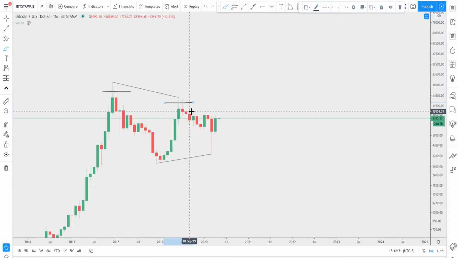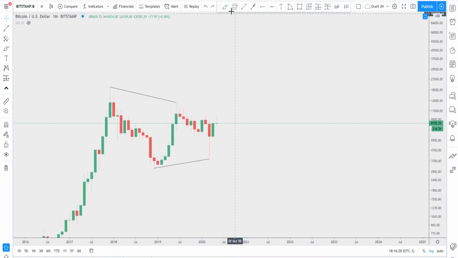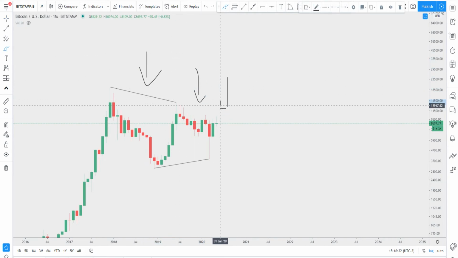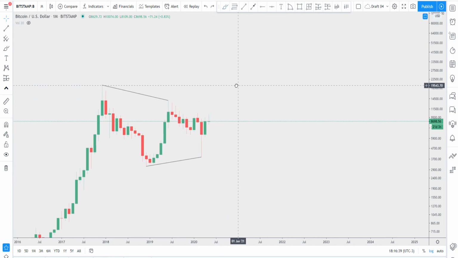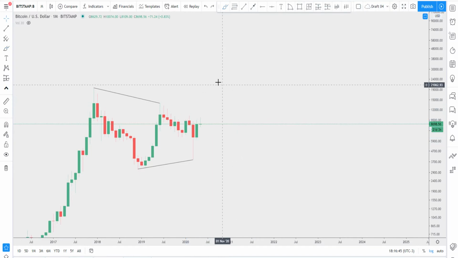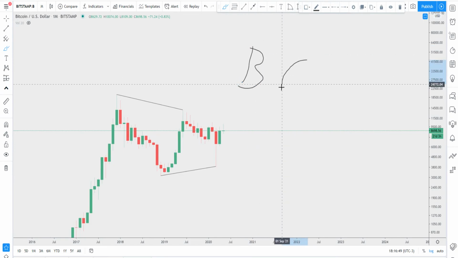Bang, bang, bang, bang. This rejection shows there is a very strong resistance, and also sellers' pressure. That's why we ended up with all those rejections here. So have this in mind. This candle is 100% bearish. The bears already jumped in, but the bears are not guilty for the last dump that we had on Bitcoin.